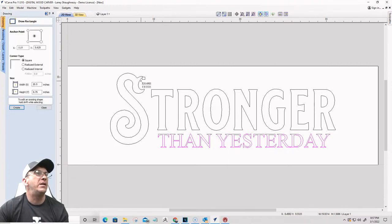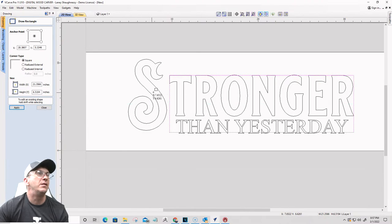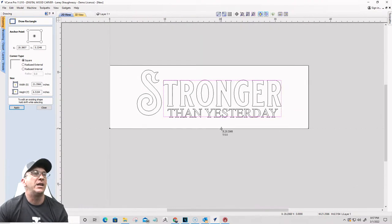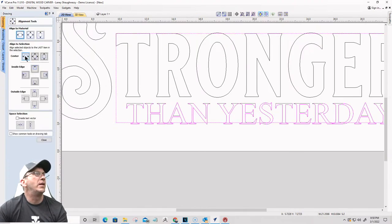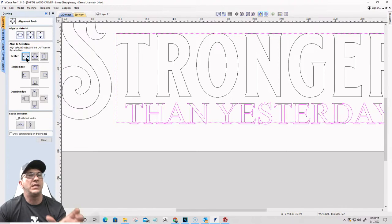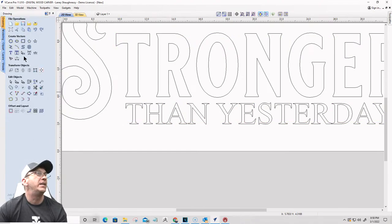So I'm going to draw a rectangle and my goal is that my rectangle just touch the outermost edge of the letter here and on this side. That's all I care about, and I can use that rectangle to align this lower text. So if I select this lower text first, that rectangle last, I can use the alignment tool to align left to right to center it, right? And then I can delete that rectangle. So I'm just using that rectangle as an alignment tool.